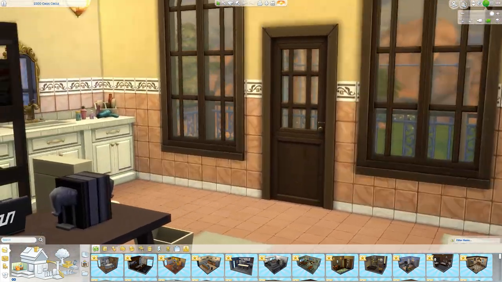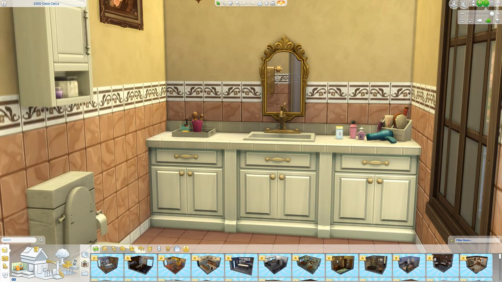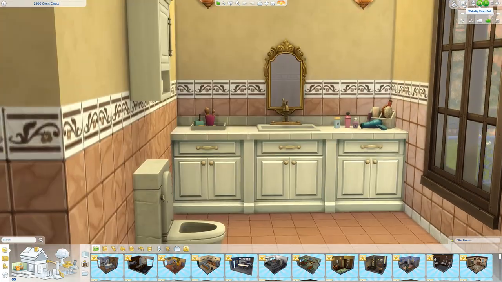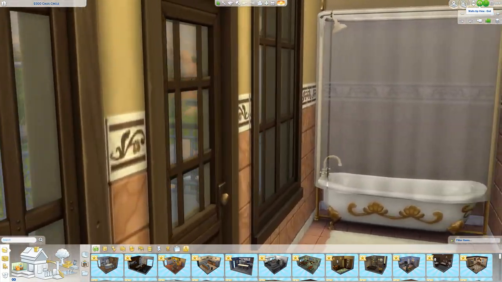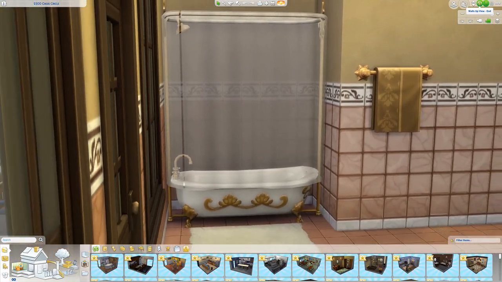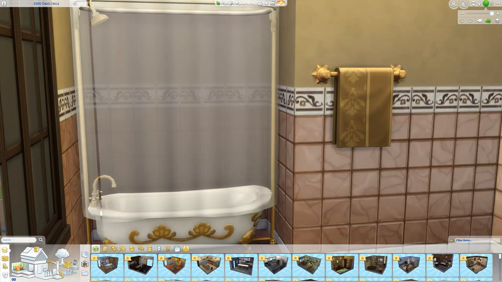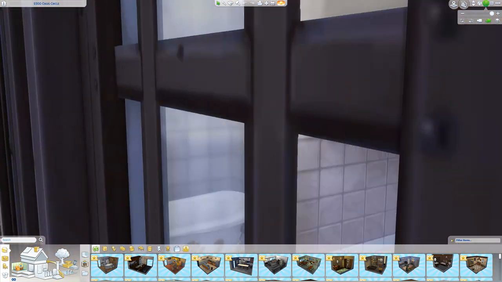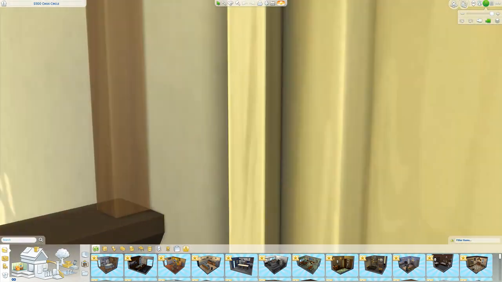All right, so now we're gonna go into the guest bathroom. The main bathroom, I would say. I really, really like this. Let me bring up the walls. I really, really like this. This looks really good. I love the tile. This is one of my favorite showers in the game. This looks so good. All right, through the door, into the other bedroom.